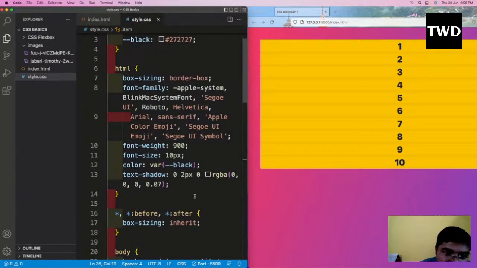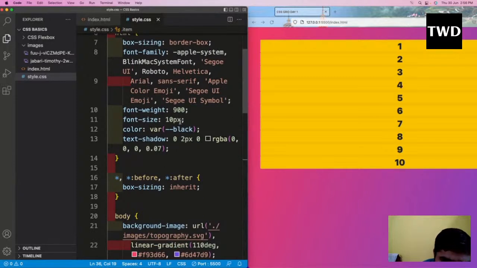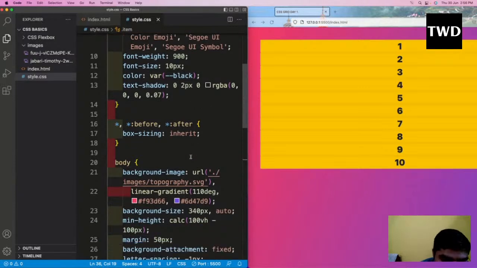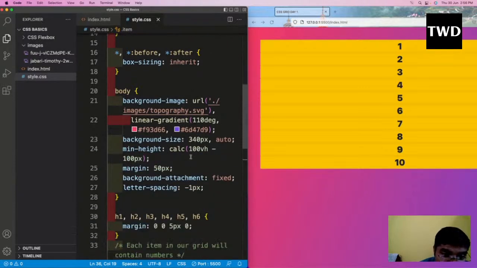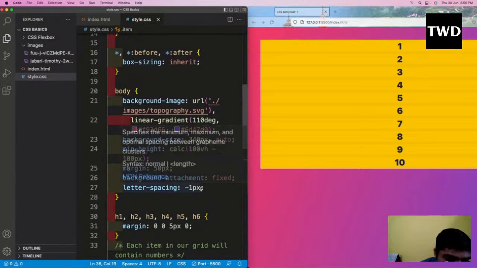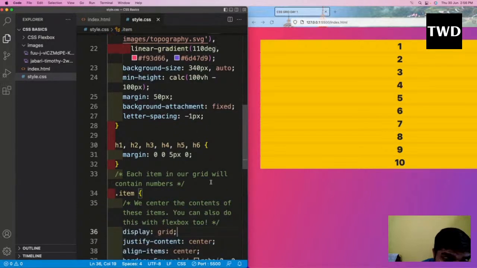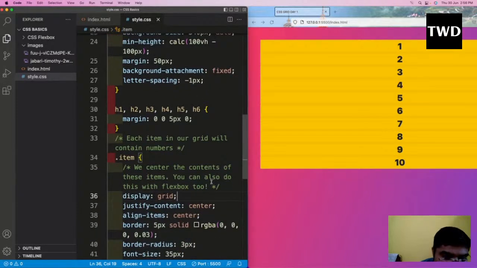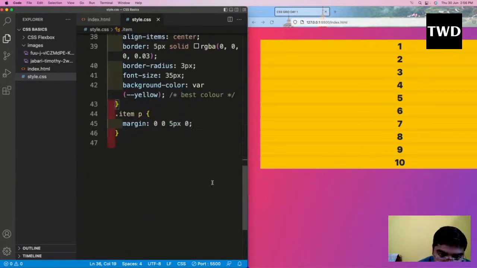And in the HTML, we have given box size. In case you can see this code, there is nothing to even explain if you have attended all the 4 classes. The color we have as variable black, text shadow is there, and before and after function we have used. In the body we have a background image, and margin is there for all the header tags. We have margins set and like this only.